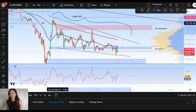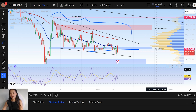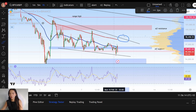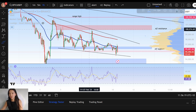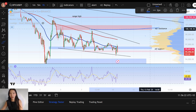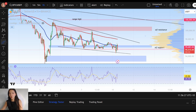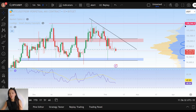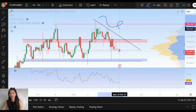Currently we are bearish, we're in a downtrend, and we are losing levels of support, right? So what we need to see to flip these charts from being bearish to bullish is, of course, first of all, a break of the structural trend line, also flipping our 200 EMA here on the hourly chart. That should signal then a move to retest the prior high in our downtrend at $100,000, the top of our daily chart range over here, and then a move up to retest the range high for our descending triangle structure, as well as the higher time frame downtrend that we have here on the daily and 12-hour time frame charts.